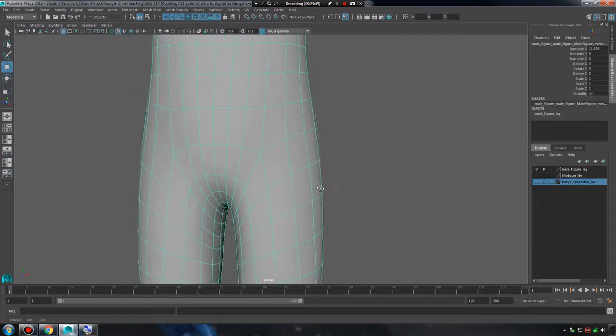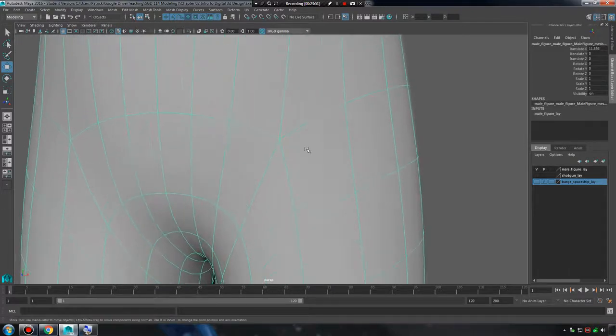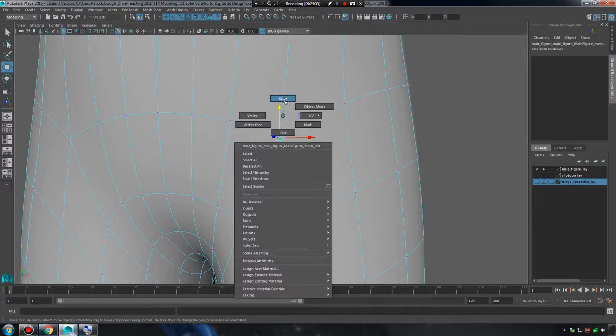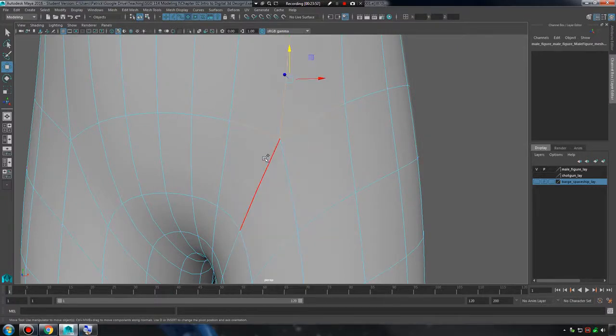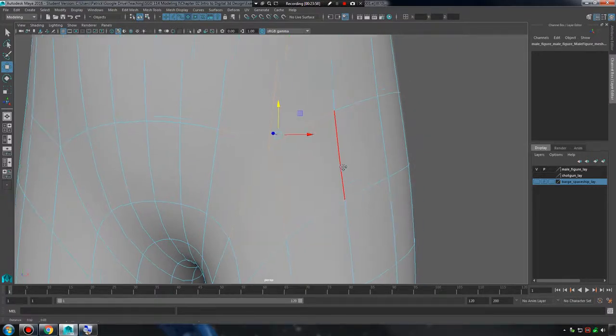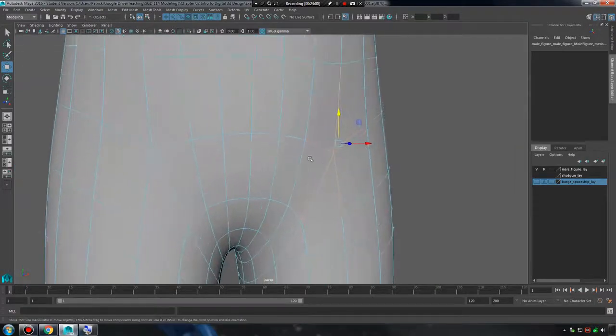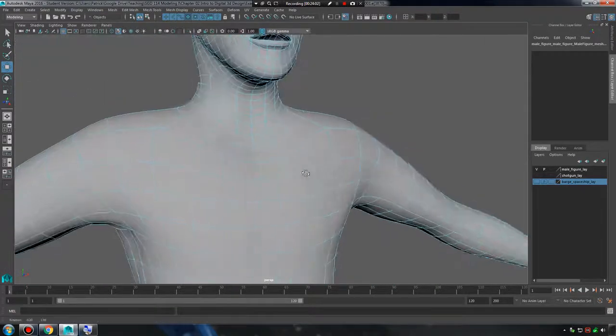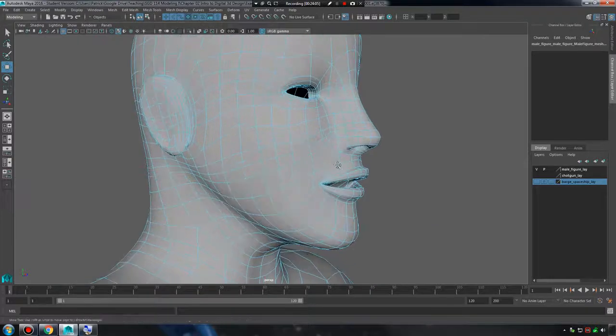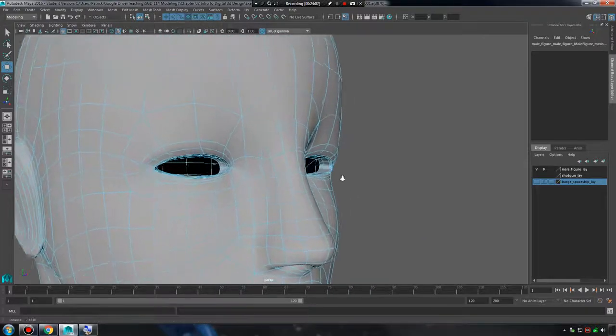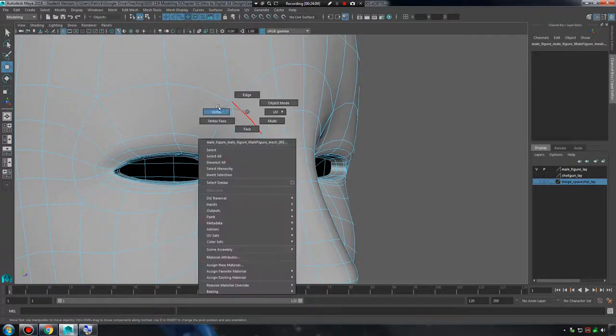So poles will exist on your model, and that's basically where edges come to either a point of 5 edges connected to a single vertex, like so, or just 3 edges connected to a vertex. I don't know if I have any 3 edge connections here. What is this?